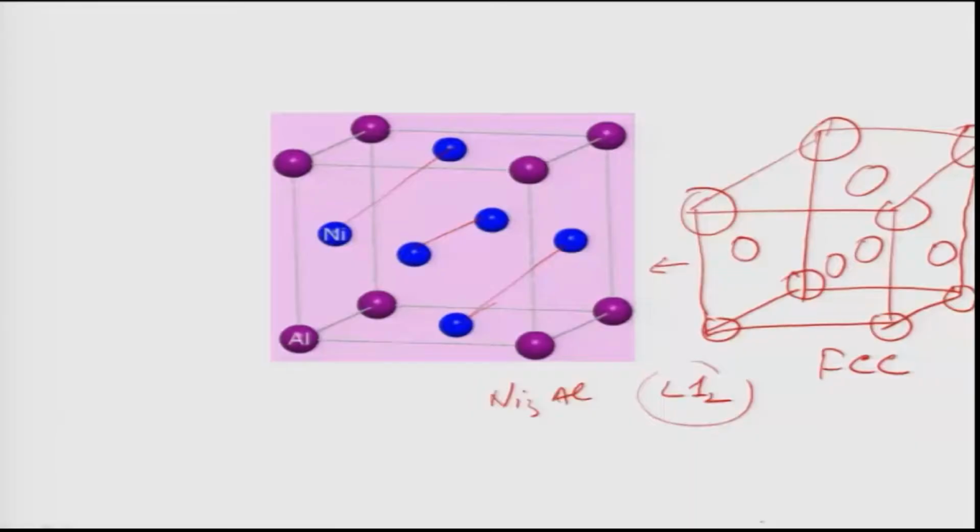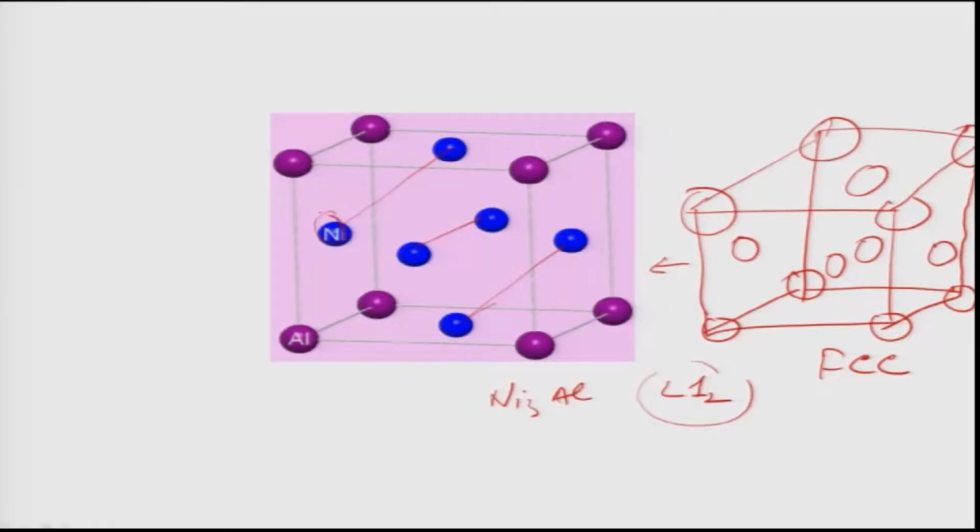So that means its order parameter is equal to 1, then we define. But in reality it is not the case. In reality you will find there will be changeover. Some sites will be occupied, some specific sites. Suppose for nickel, like here, if this site is not occupied by nickel but occupied by aluminum, then we call it anti-site defects. This will lead to reduction of the order parameter, and reduction of the order parameter will be affected in the free energy composition diagram, because the free energy will change.